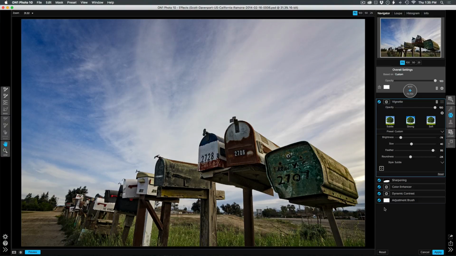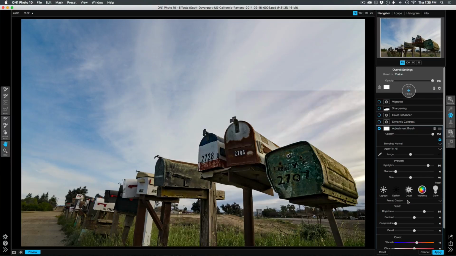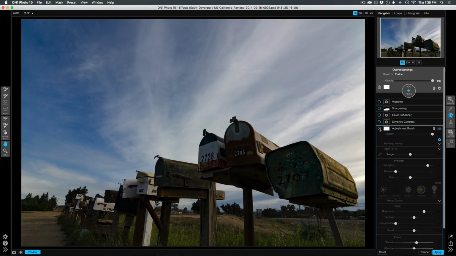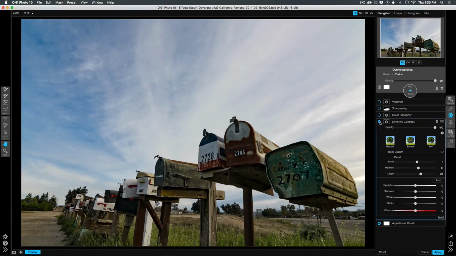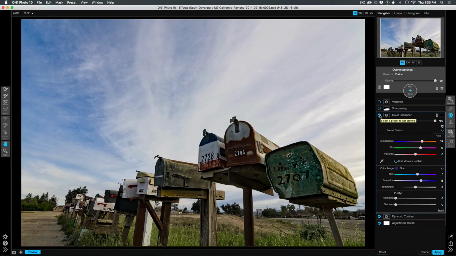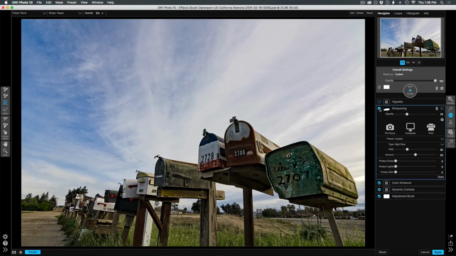All right, let's kind of review here, run it down from bottom to top. So initial image that came in, added an adjustment brush layer but applied it globally so that I brightened up the shadows but kept the highlights and midtones in check by using the blending options. We added some contrast, adjusted color and got rid of a little bit of that green color cast, punched up the blues and the greens a little more, some sharpening to the foreground, and finally a vignette.